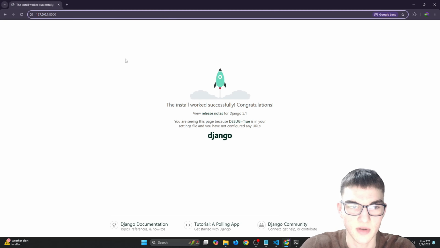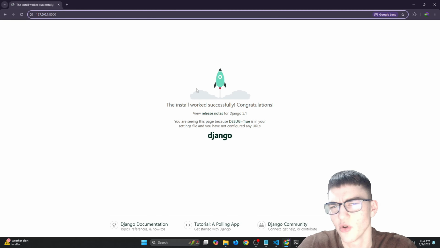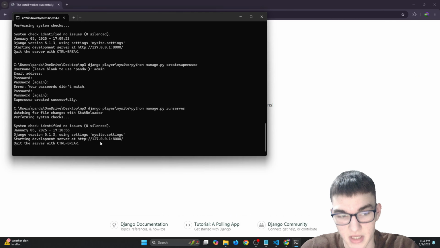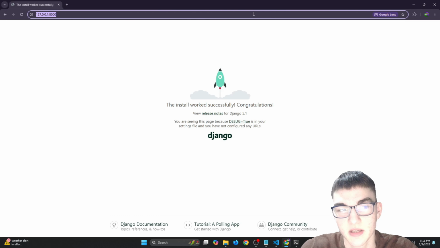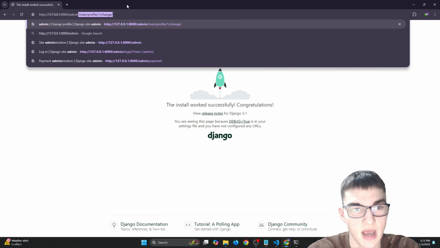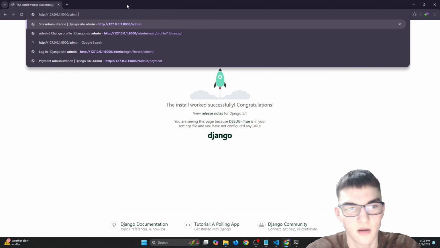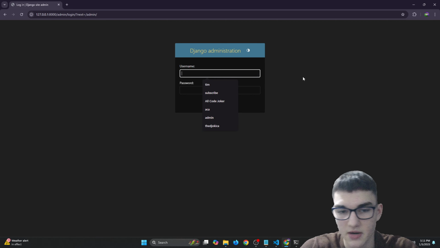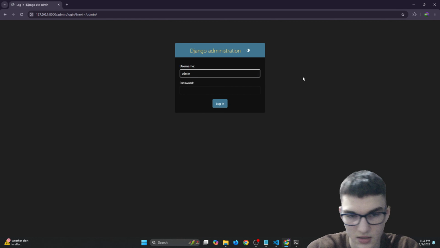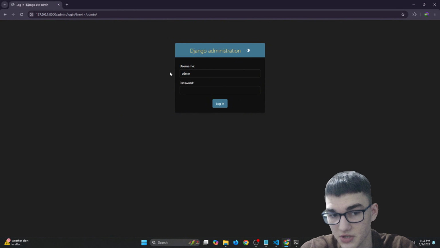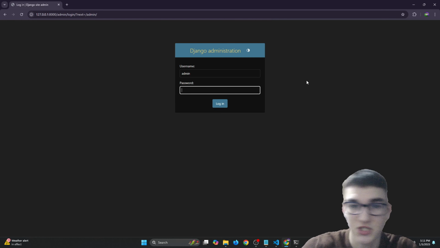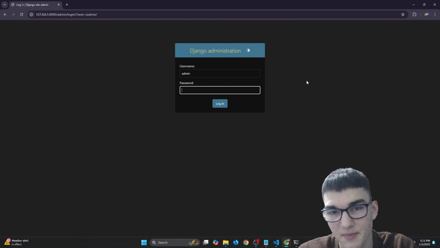And now just go inside of your browser and type this URL here, copy that, paste it here, and just type admin, and you should be redirected to this page where you'll just type admin as your username, because you specified it here. And for the password, just type the password you typed inside of your command prompt.